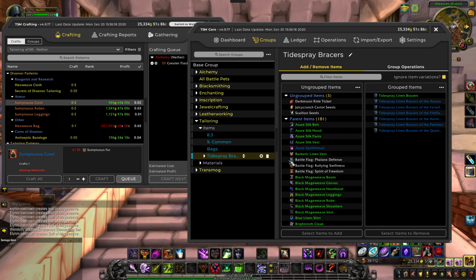And then for Tide Spray Bracers, I have a group specifically for Tide Spray Bracers, not for any crafting operations, but actually for a mailing operation. So whenever you're doing the Tide Spray Bracer Shuffle, I may make a video on it, but there are a ton of videos already on it, so you can pretty much just Google Tide Spray Bracer Shuffle, and you'll find so much information on what I'm talking about.